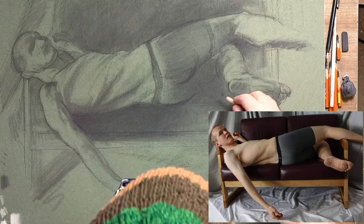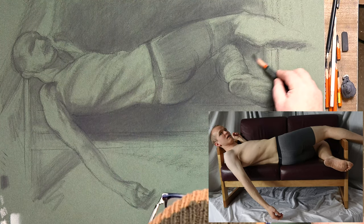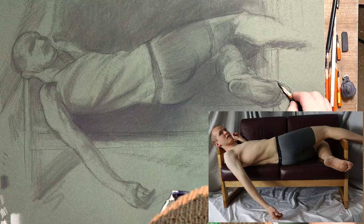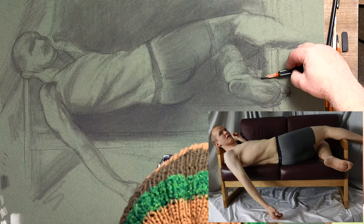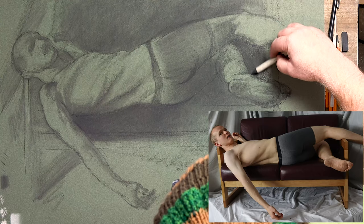Come back and grab the calf. How many times have we done that, right? So you're constantly reconstituting the edge. Then we get the ankle and fill that in a little bit further, that dark. Here we go, on top of that area. We have a cast shadow on the armrest or the vertical there.